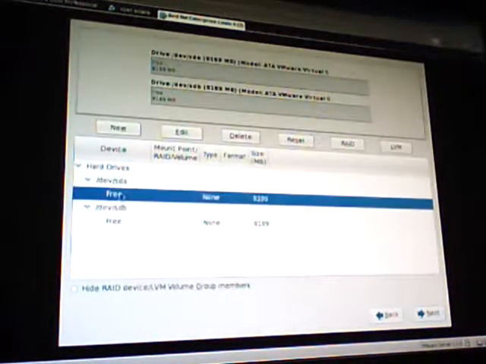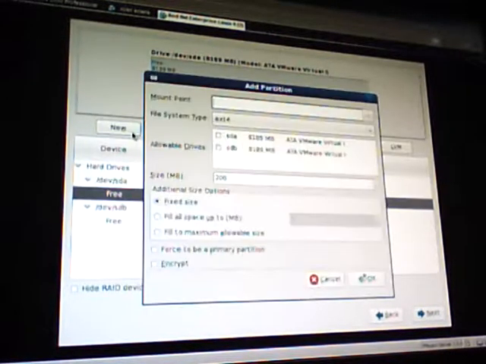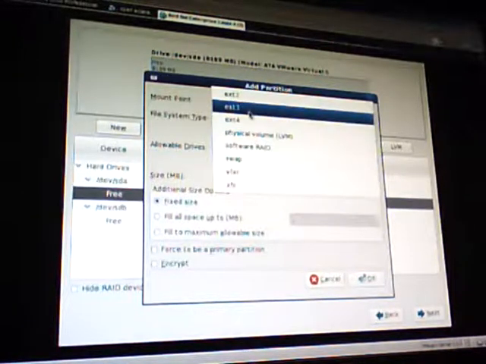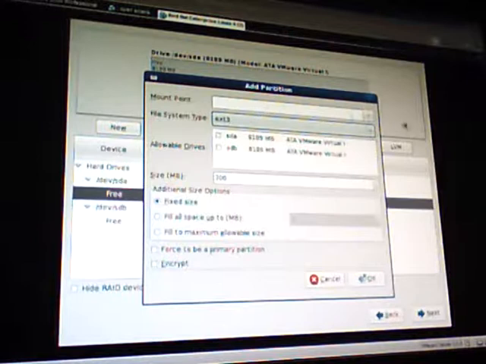Now that we're up to the partitioning part of Fedora, I'm going to create a custom layout for the drives that I've created. So I'm going to go to next, and as for the first drive, I'm going to create an ext3 file system.